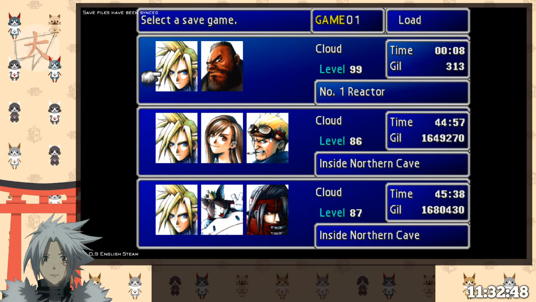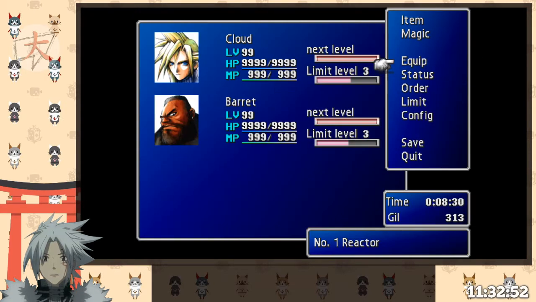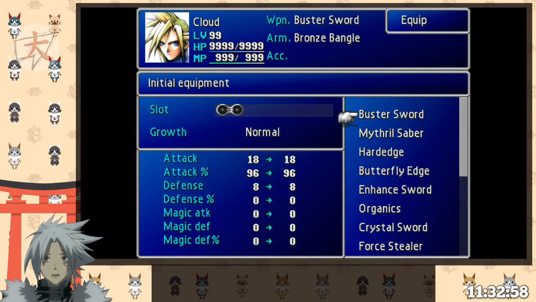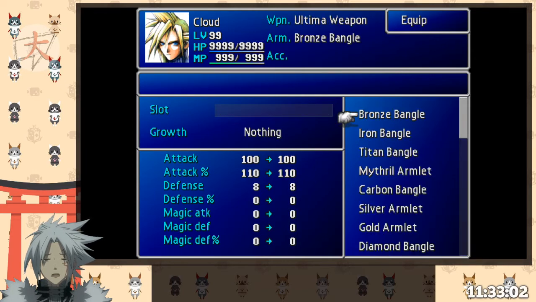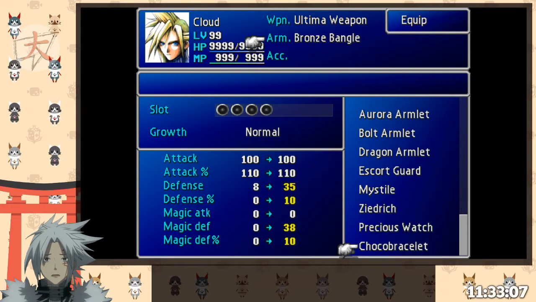So this is the save file I made the other night. You'll see that we are pretty OP. Because I didn't set up materia and things, I don't need growth, so I'm just going to give everyone their best weapons and some good armor. What do we want to put on? I want as many materia slots as possible.